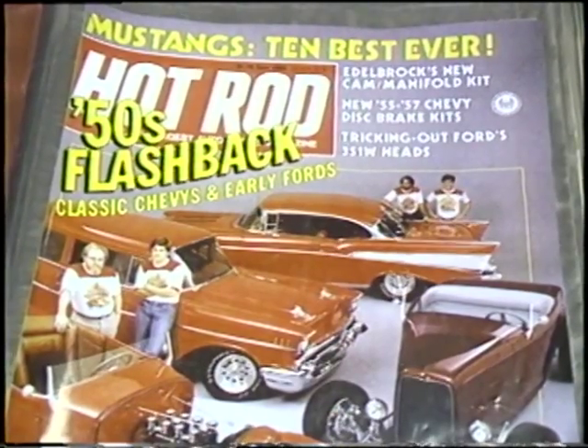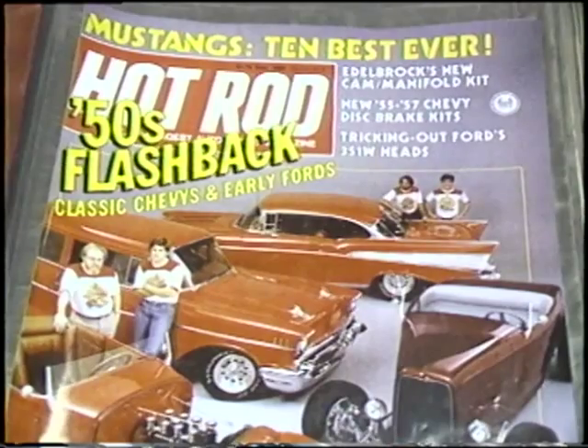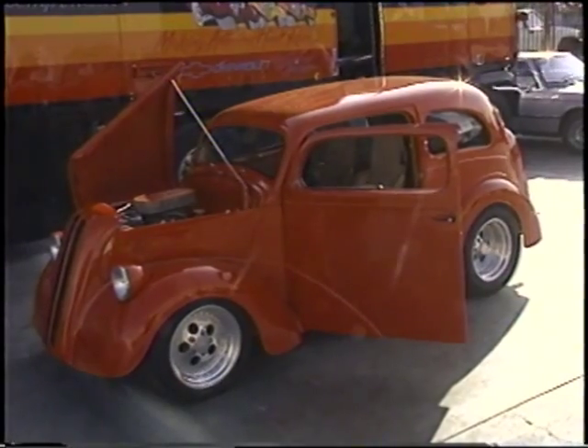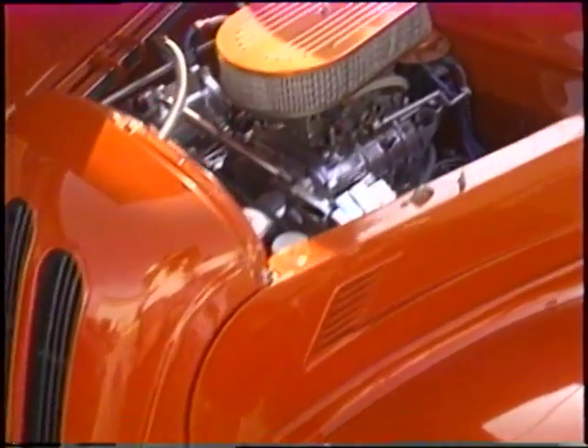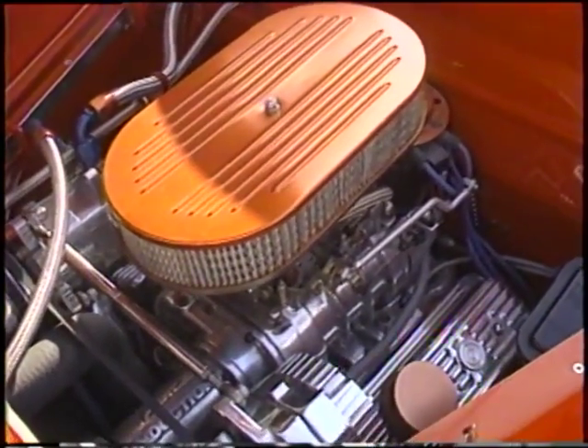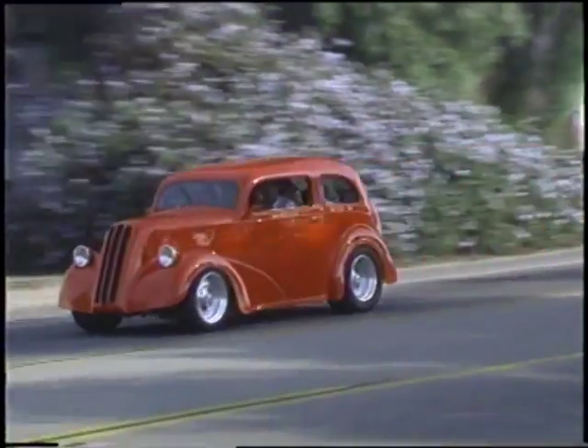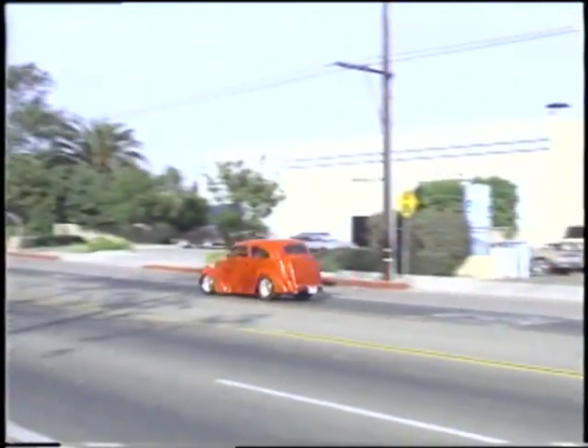When I walk out the door at night and jump in a '32 Ford or a '34 Ford — whatever might be here — and drive it around, nobody's gonna tell me the love of the car is dead. When you're driving a different car, you realize it's still here, it's alive and well. And this is the part we like the most, and we literally couldn't have done it without Chuck.